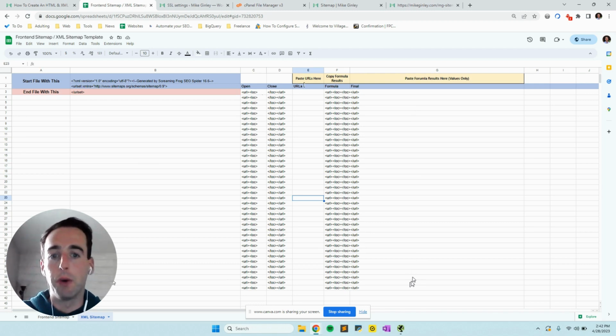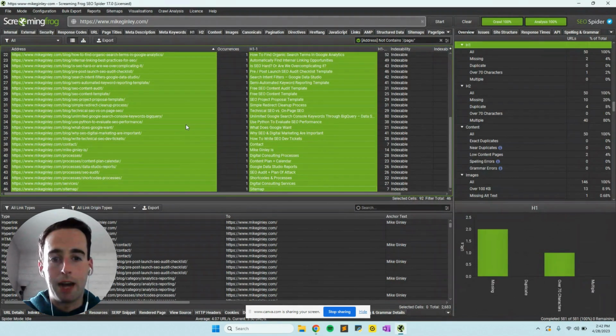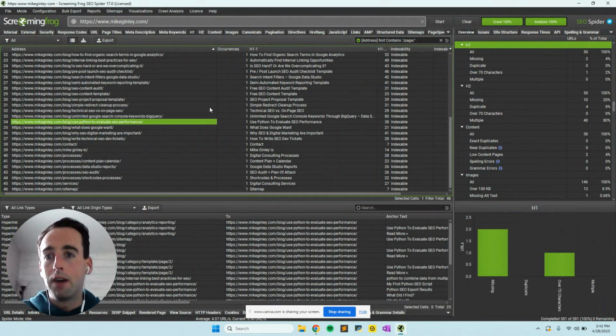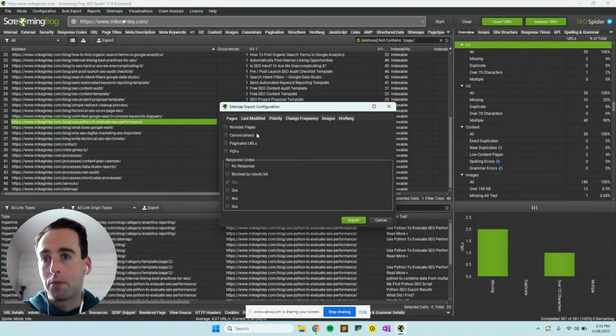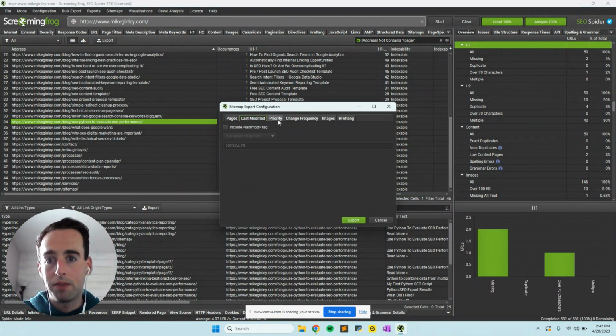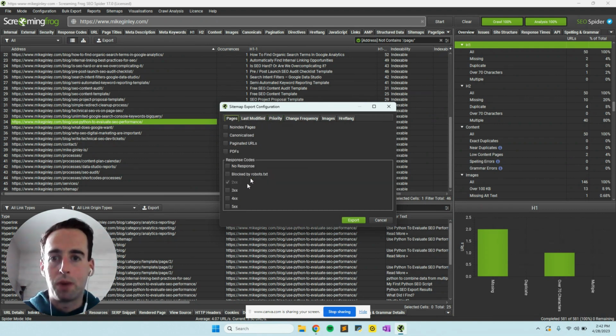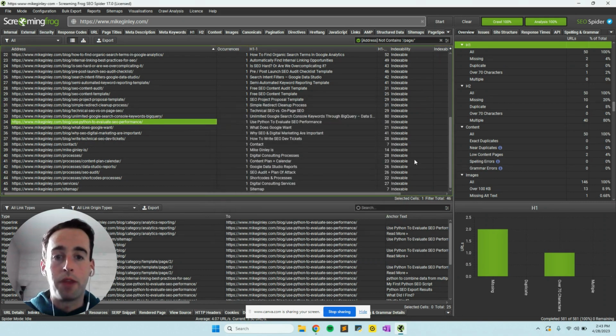But to start off, again, if you're using Screaming Frog, very simple way to do this. So you could either have your XML sitemap created just through their tools by themselves, and then you can remove last mod tag, priority, all that. I really just want the pages and just the 200 status codes, but if you are creating an XML sitemap with purposely 410 links to try and get them out of the index or try to get Google to stop crawling them, you will need to check that. So then just hit export.